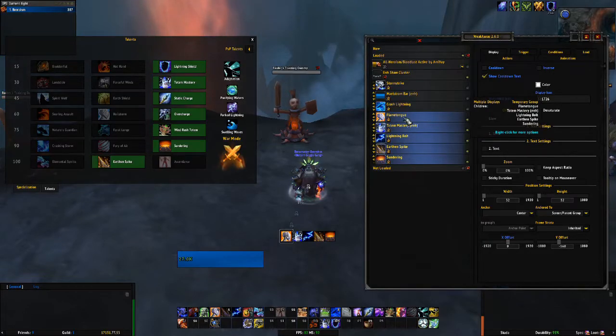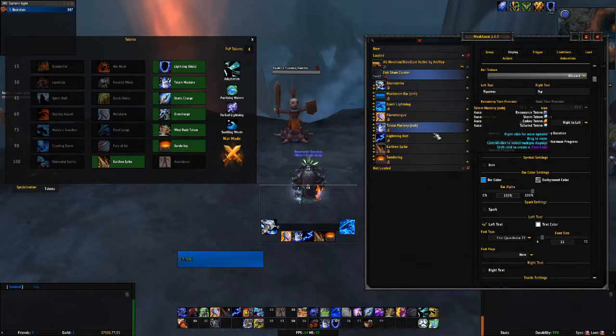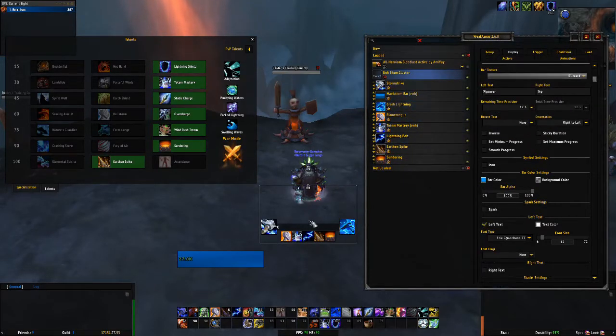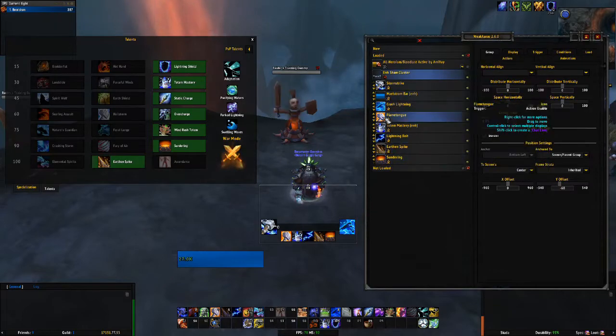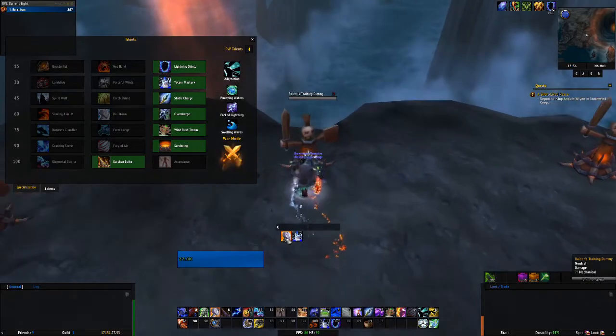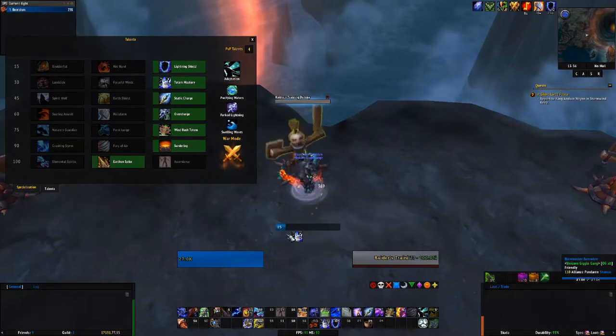This is very similar to if you select any of these with the control function. It's also almost the same as going into group. Now I'm selecting every single thing in here, and I can make big changes on everything. But I'm not going to do that here. But let's test the functionality of what we did. So Flame Tongue, make sure that goes. So I used it. It's on cooldown. Pretty simple.